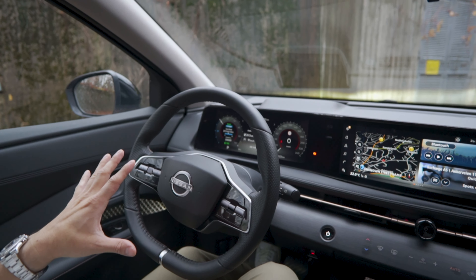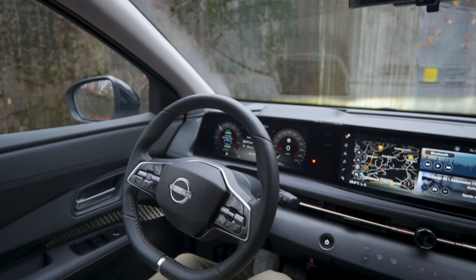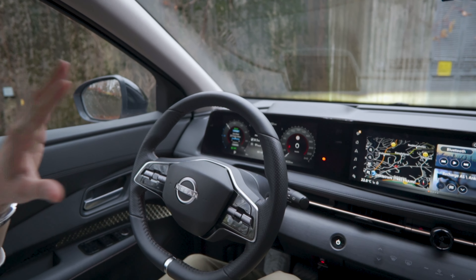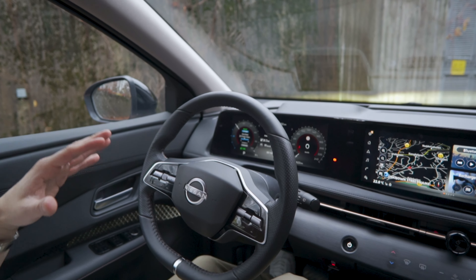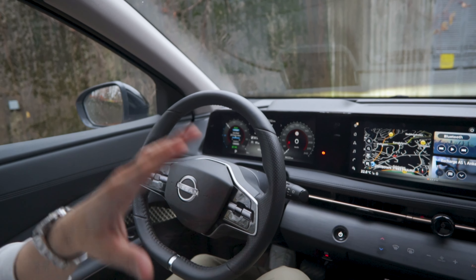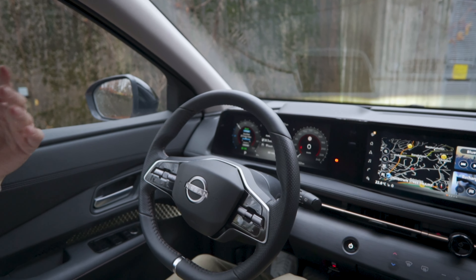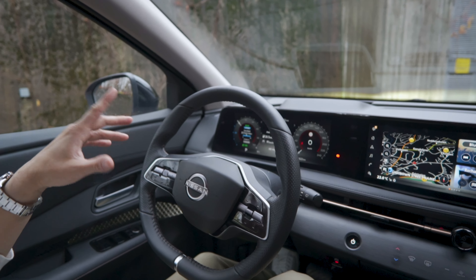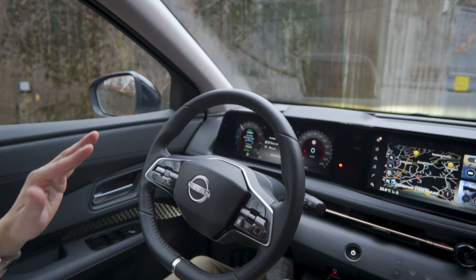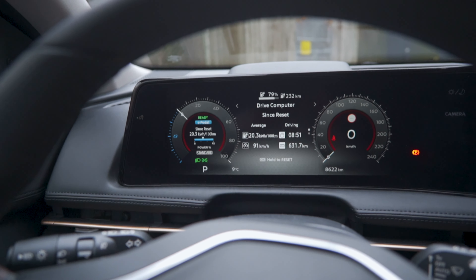One of the most important things in a car in 2022, in my opinion, is the cabin tech, driver ergonomics, and functionality of primary and secondary functions. This is something I focus a lot on in my videos, going through everything in detail. This is a way I think my videos are different from most reviews on YouTube, where they just briefly talk about the infotainment system. If you like that approach, please give this video a thumbs up.